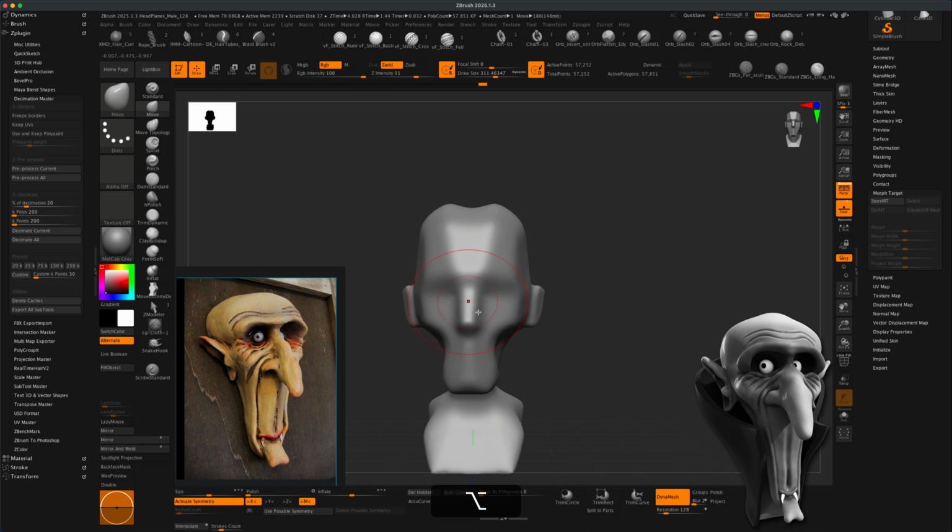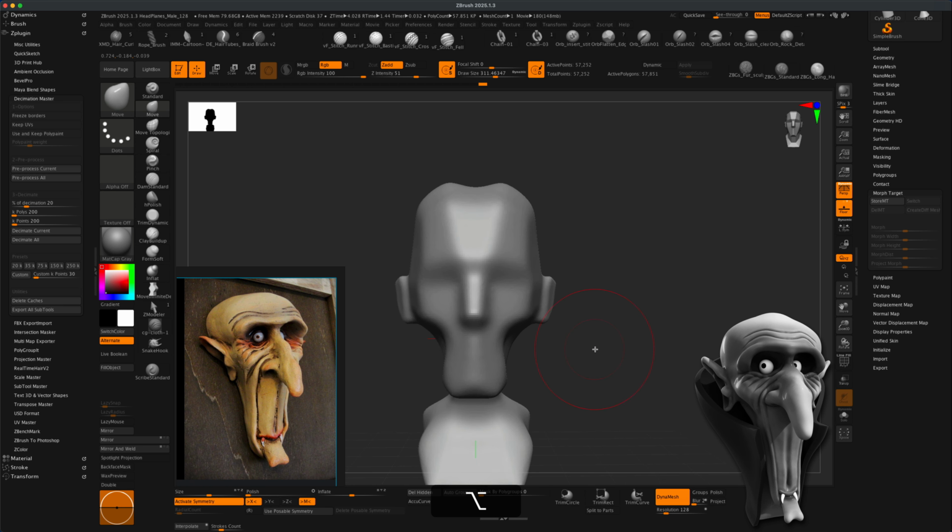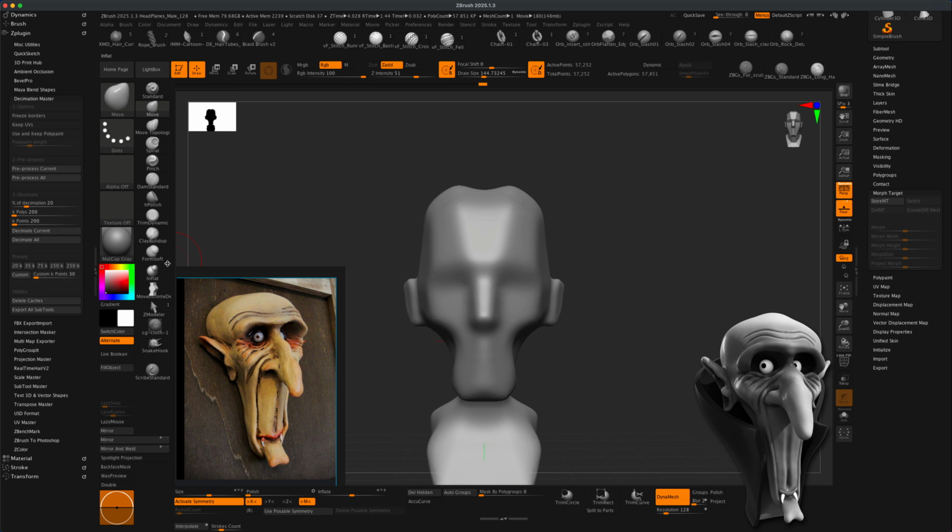All right, so now we have this guy who hasn't eaten for probably a few months. That's kind of sad, but let's go to inflate, and I want to press these in, right? These are really nice deep sockets, and you can see how they are kind of close. The position of these is sort of close to the nose, right? So holding down the Alt key, I'm just going to do the same thing. Just come in, make sure that this space here is not very large, right? You can see that clearly. And then let's go ahead and just press this in.